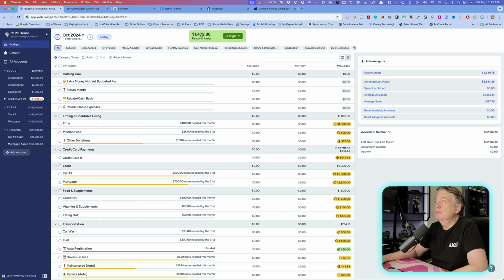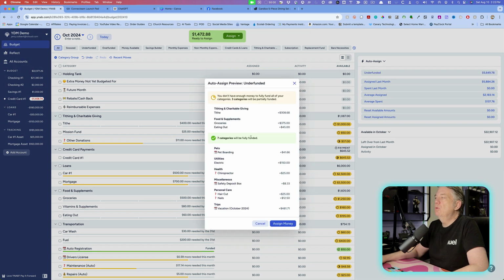Now, this is $1,400. October's amount to fully fund it is $5,649, so it's not going to meet that criteria. But what I can do is, if I don't really care where the money goes, because it's 2 months in the future, right? I can just hit underfunded, and it will partially fund them based upon dates that I might have assigned to those.